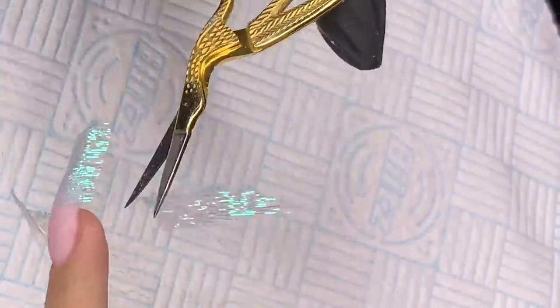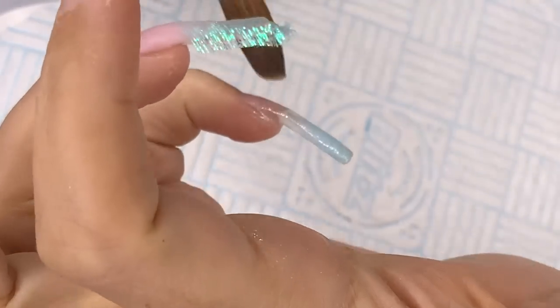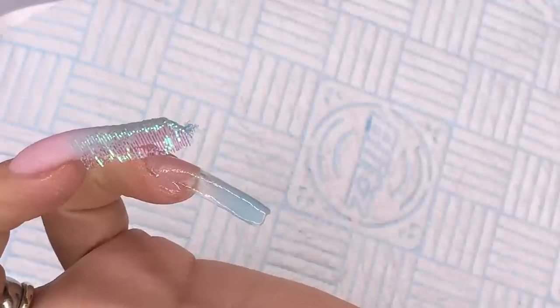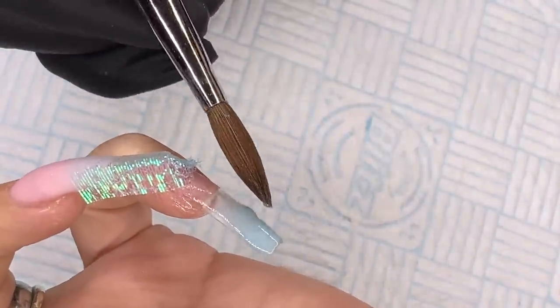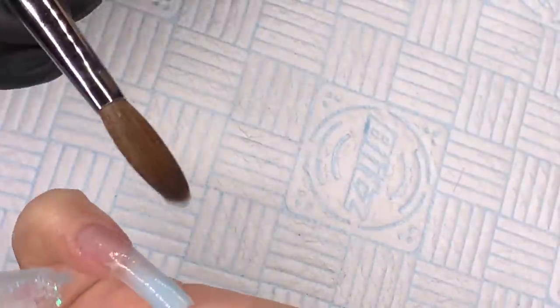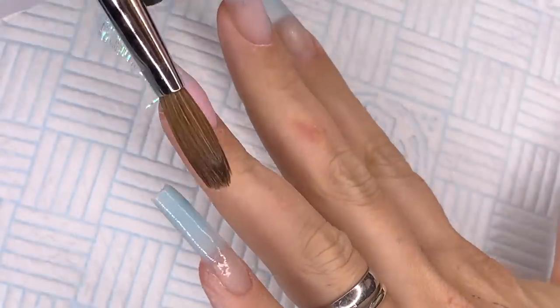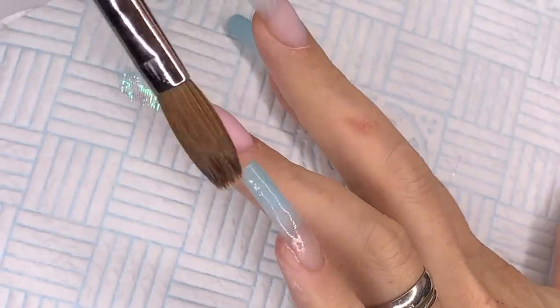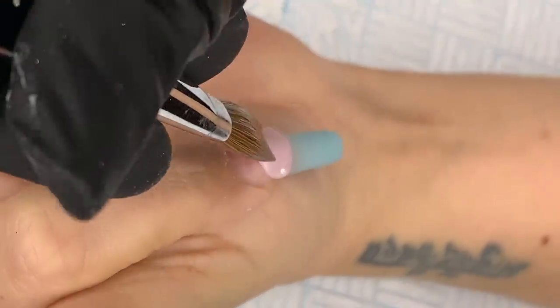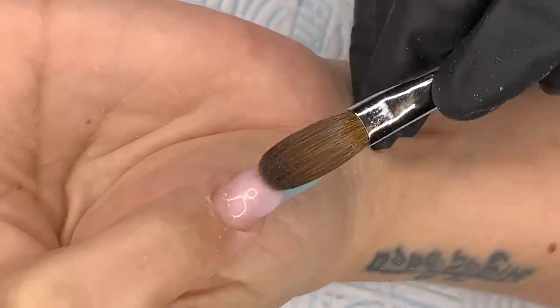I've gone in and trimmed this now because it was becoming annoying. Back on with the ombre nail — a little wet bead of the blue, feathering it through the nail a bit more, just keep building it up. It's nice and pigmented so easy enough to do. I really like this color, it's very springtimey and pretty. Going in with my nail bed cover that I've made — it's really lovely. I think they should release it and call it Sarah.